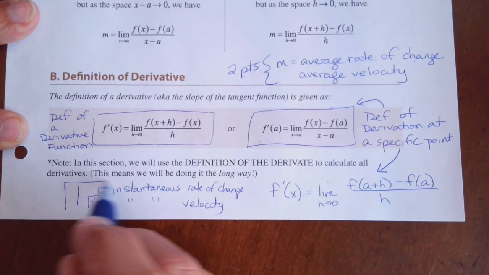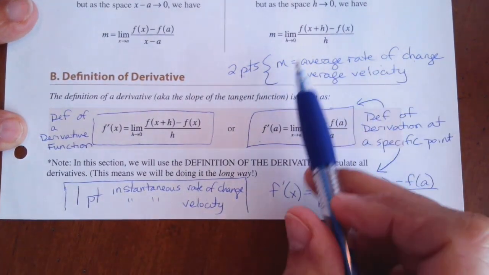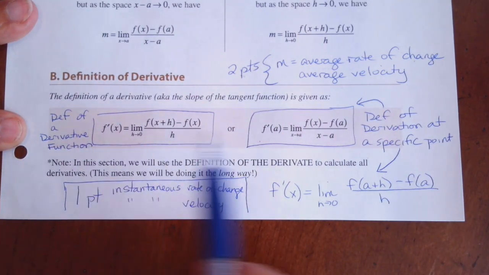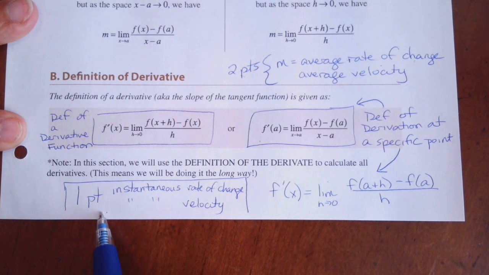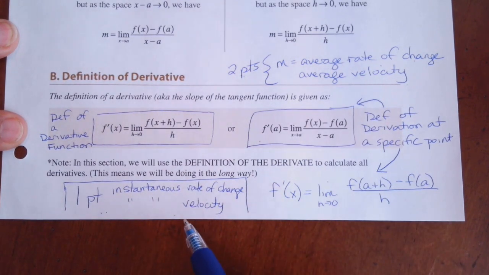So in physics, as you guys are learning this stuff, 2 points is always an average. We're just finding an average. So depending on the 2 points, those numbers will change. But once we do the derivative and we're doing 1 point, now we're looking at what we call instantaneous rates. Okay, so that's why the derivative is so important, because in the past, you didn't have that option. We only could do average. Now we'll be able to do the instantaneous, which is important for a lot of physics problems, and in other applications you'll see where that comes into play.